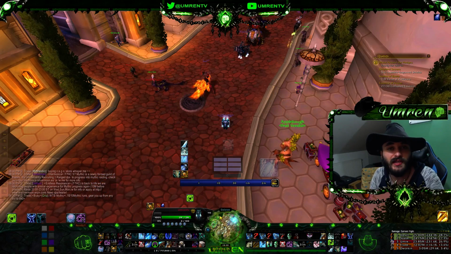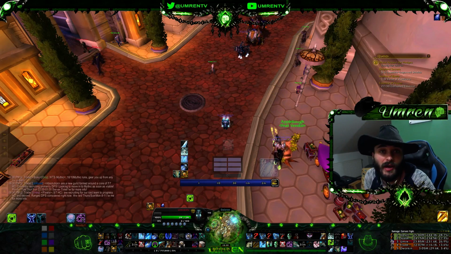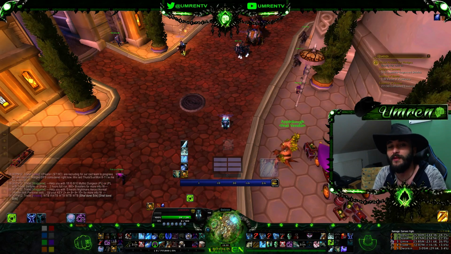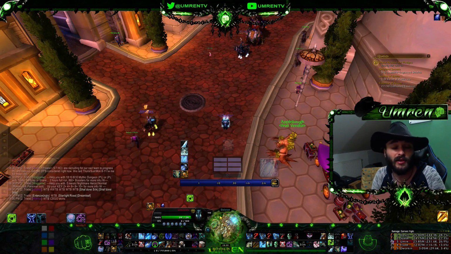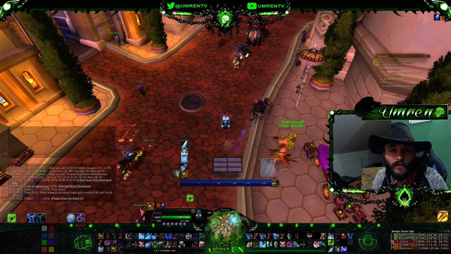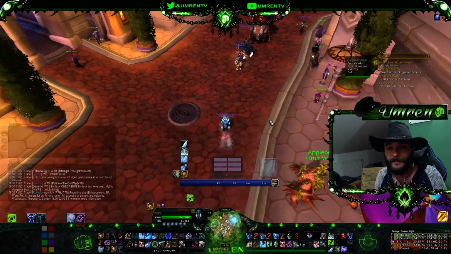Today we're discussing gold making again, another guide coming from Umren, of course, and today we're talking about gold with professions in Legion, and specifically one profession actually. I'm gonna tell you a good craft to do and how you can do it to make yourself passive gold over the months, and you know, don't pay for your tokens and stuff pretty much. So let's just jump to it, guys.